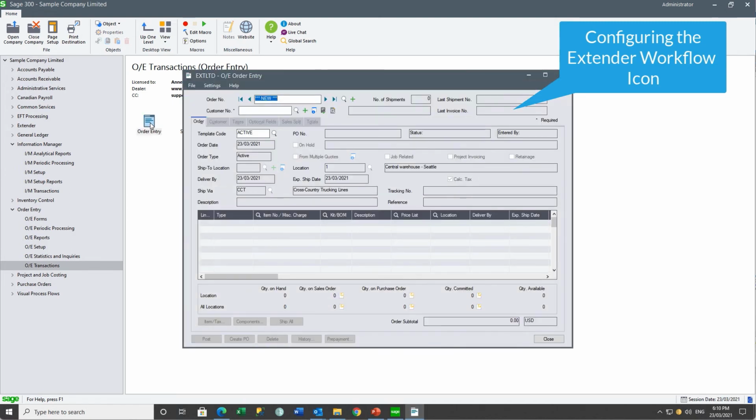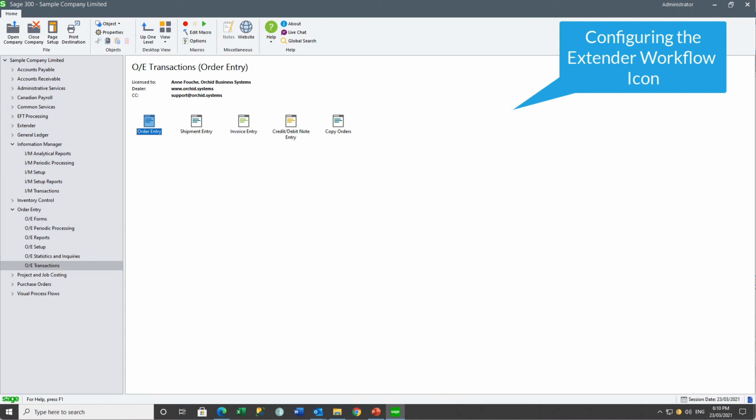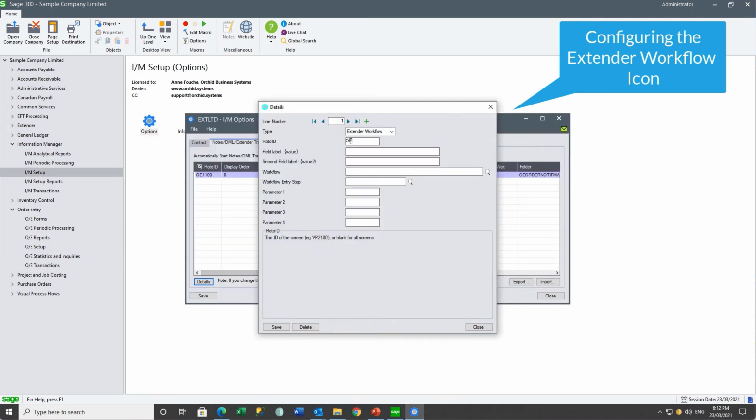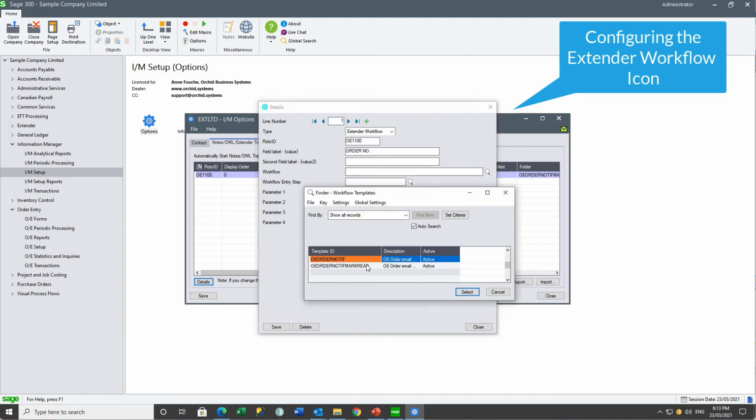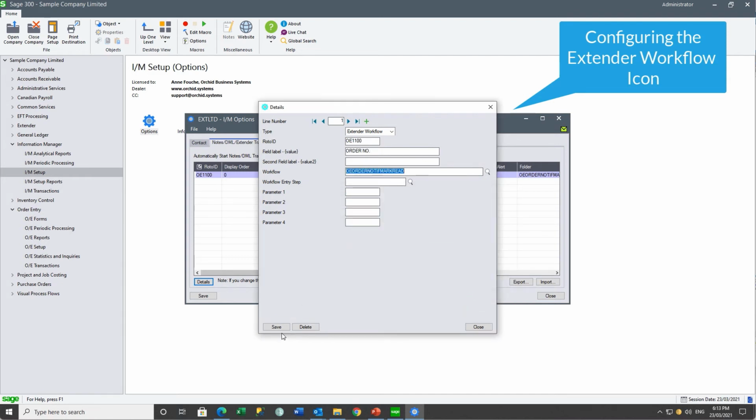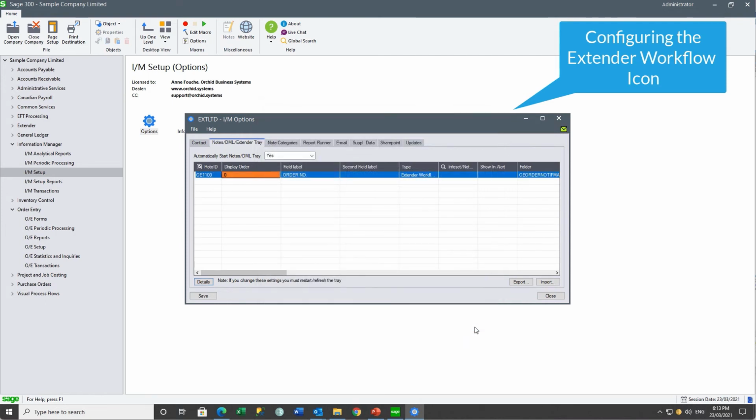And the field label that the workflow instance is associated with is the order number, ORDER NO full stop. So we want to associate this configuration row with the OE1100 screen and with the field label ORDER NO full stop. And the workflow that it's associated with is the order notification mark as read.